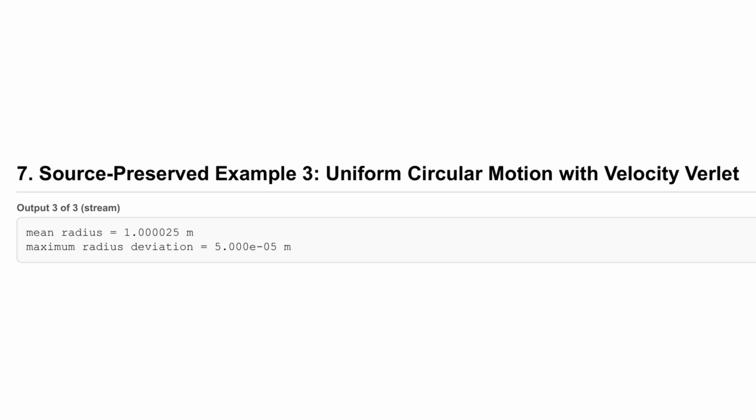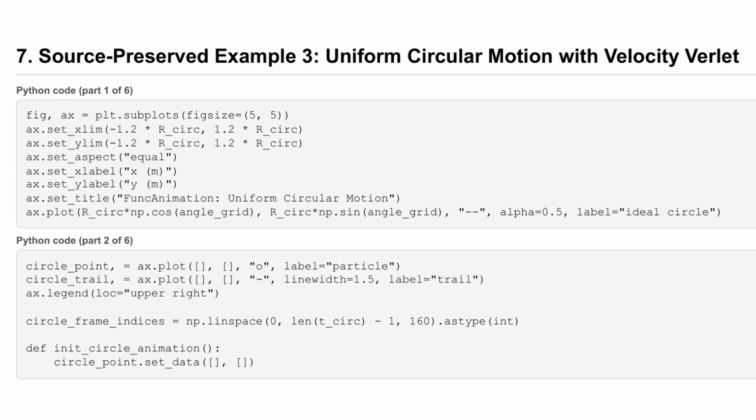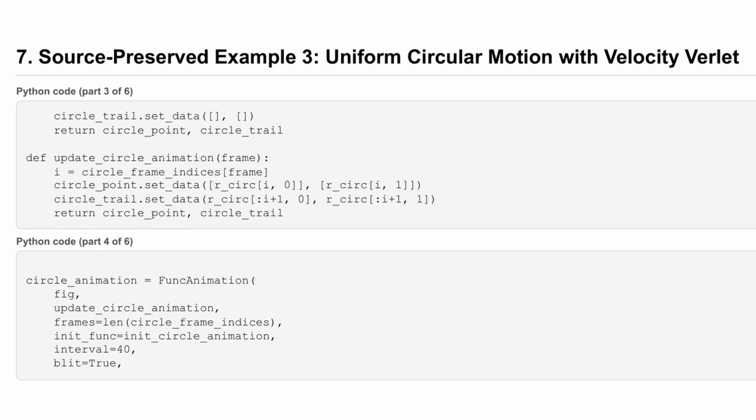We apply the same energy diagnostic approach to our circular motion example. The kinetic energy depends on the velocity squared, and the potential energy depends on the radius squared. This code calculates the energies for the circular motion simulation and prepares the plot to examine its energy conservation. Here, we see that the total energy is not perfectly constant, but exhibits small oscillations similar to the radius error we saw earlier. While not perfect, the error is bounded, which is a key stability feature of the velocity-Verlet algorithm for these types of orbits.